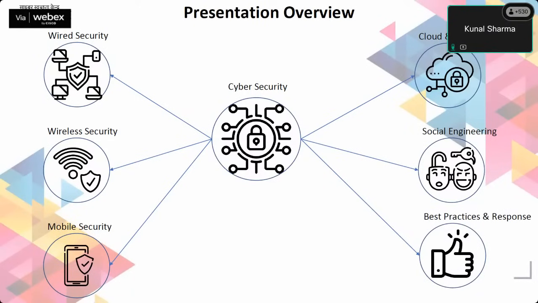Then there is mobile security. We use mobiles a lot, and there are many things we need to know about them. Then there is cloud security, our Gmail and Google Drive. How should we keep them safe? We'll look at that. Then there are social engineering attacks, which we see a lot nowadays. We'll go through them, and then the best practices and response for each of these attacks.